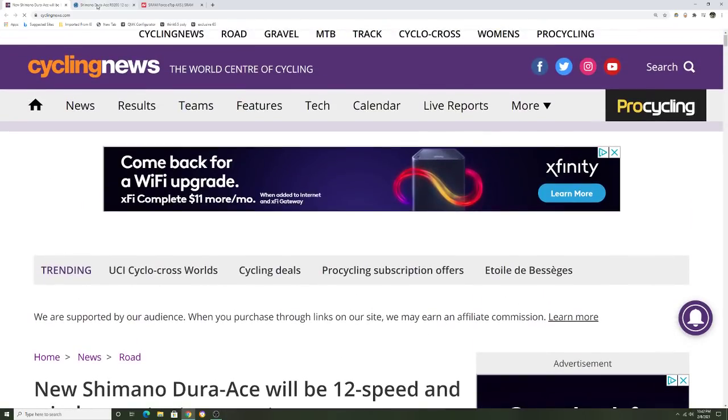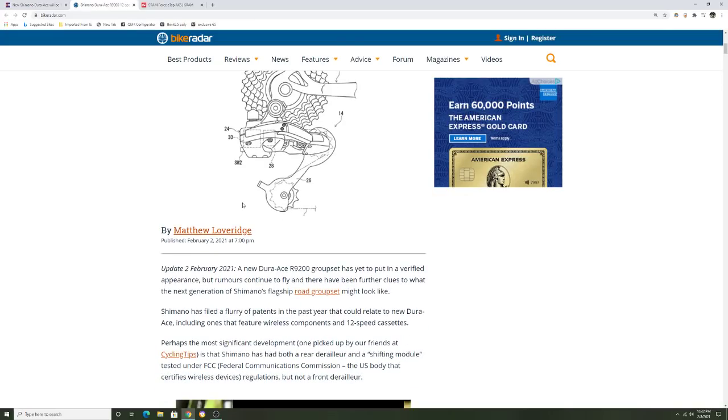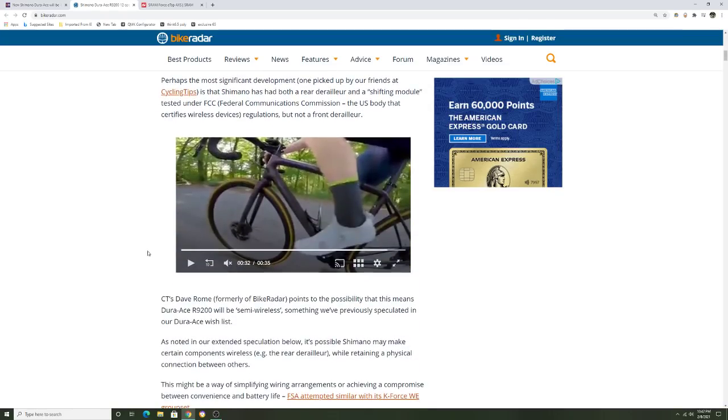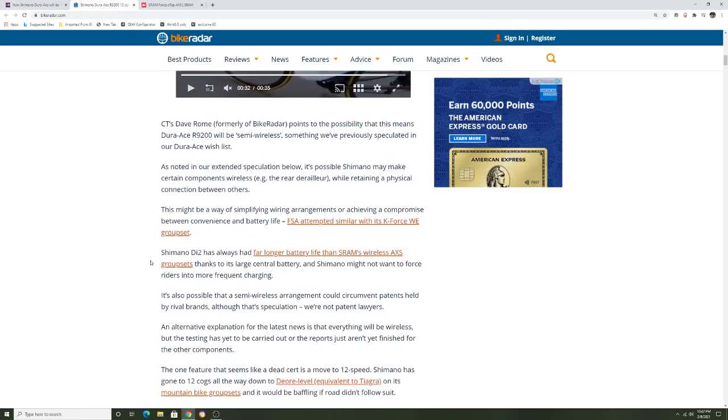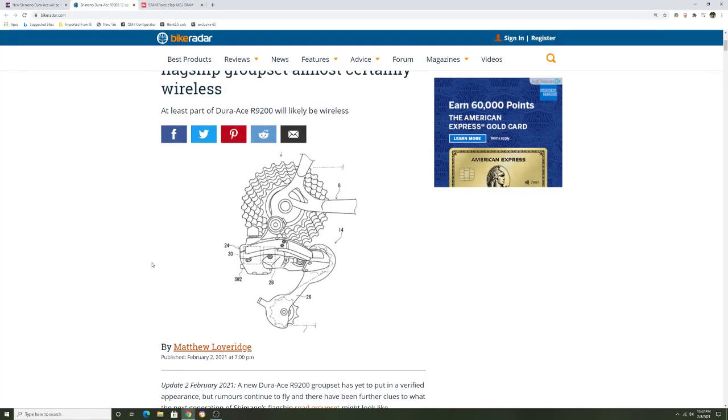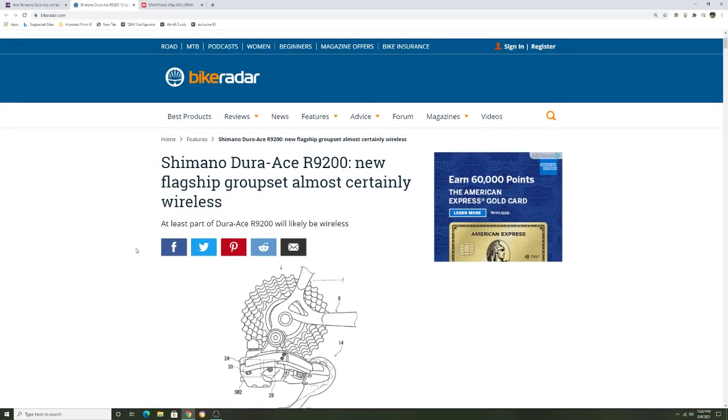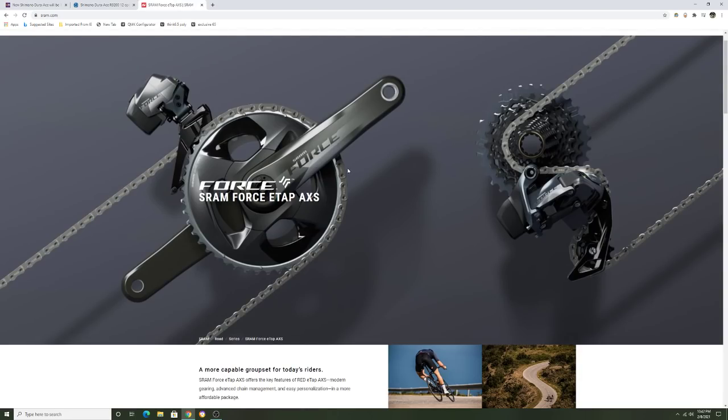But yeah, I just want to talk about what this means for Shimano, what their plans would be for the trickle-down effect for the rest of their groupsets. Speculation on what I think. This article says it might be a hybrid, half wired, half wireless. But I want to give my thoughts on the whole situation and what this means for SRAM. SRAM has to do something to keep up. SRAM's bread and butter was being wireless.